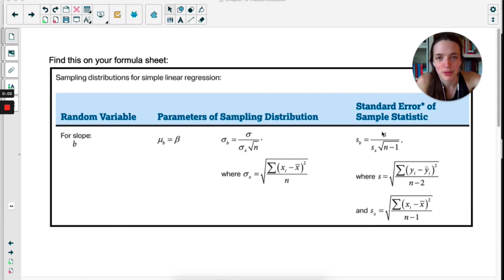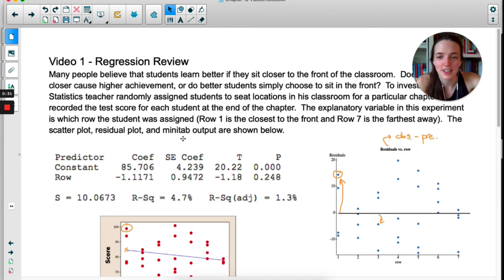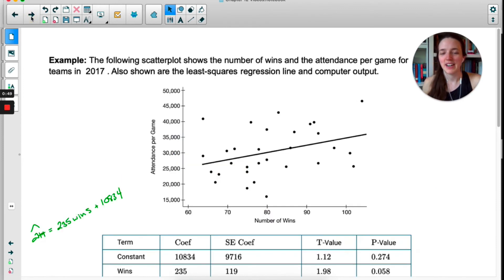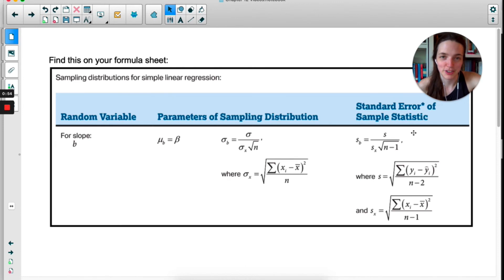Here's the equation for the standard deviation of the slope, and here's the equation for the standard error of the slope. This s on top of the fraction is the standard deviation of the residuals, and sx is the standard deviation of the x variable. You're probably not going to use this very often. The standard error of the slope is in the Minitab output. If you flip back to the notes from yesterday's video, SE coefficient means standard error. For our slope, this is our standard error. Ta-da!